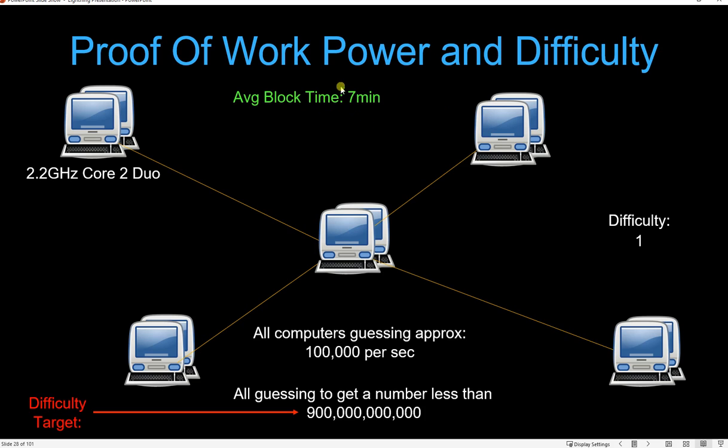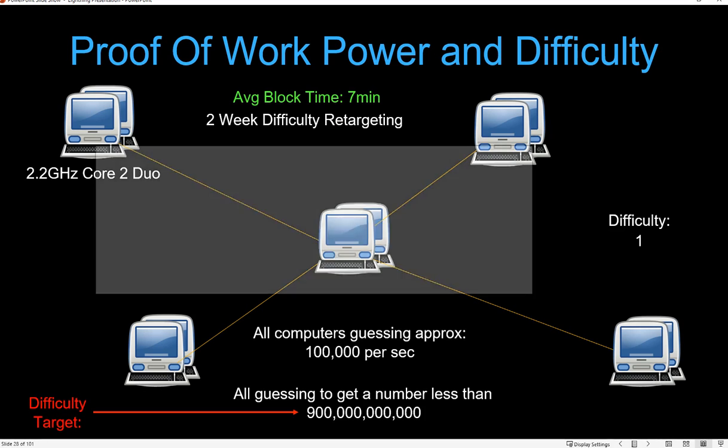Just doubling the computers, we'll get to 7 minutes, and then we add more computers, and then everyone wants to earn money, and before you know it, the block time went from 10 minutes to a second. So how do we keep the block time at 10 minutes? Well, every 2 weeks we have a difficulty retargeting. All right, what does that mean?